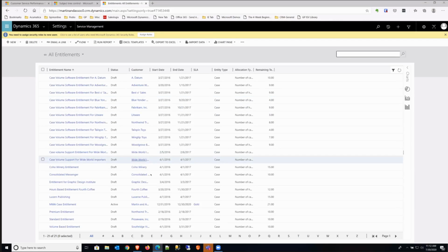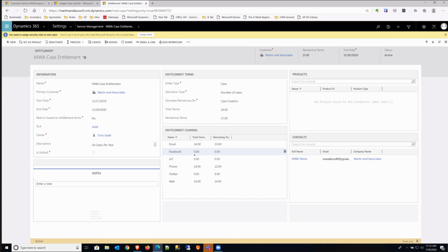An entitlement in our system is basically a setup saying, hey, this customer, and you'll see that this entitlement is tied to a particular customer, whether that's an individual or an organization. It's got date ranges, start and end dates, it can get renewed, all that fun stuff. So in this entitlement area, maybe similar-ish to your configuration item, but not exactly, we're saying what type of support activity is this for, and are we doing it based on the number? And there are some settings around whether it's just creation or an actual resolve of a case.